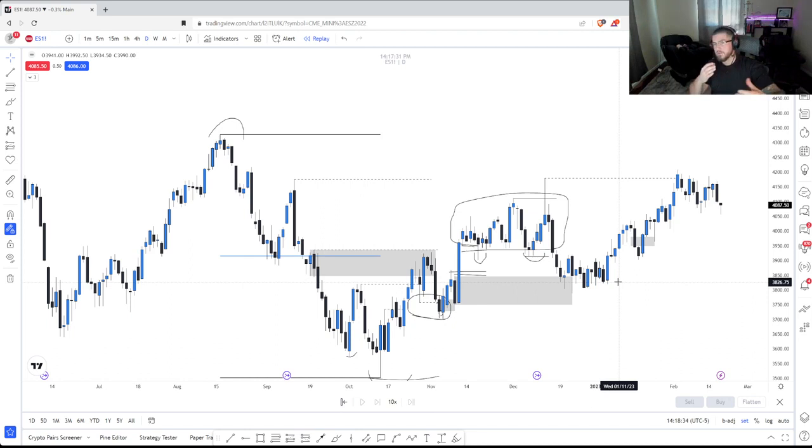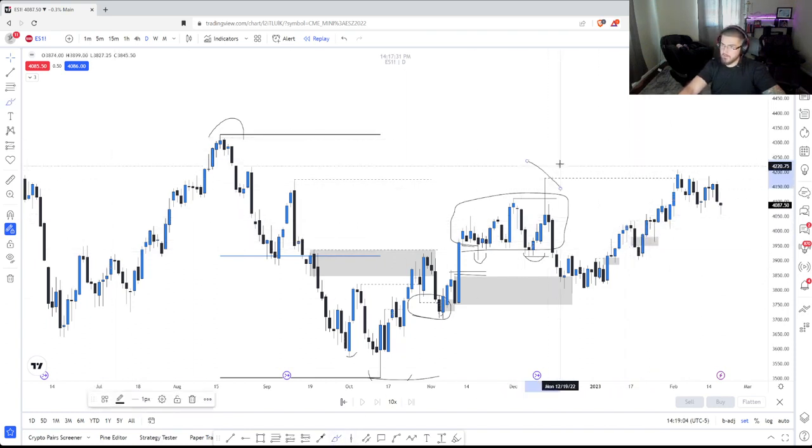So you formulate your bias, and then these areas of interest you just use in order to find your path. So for instance, we see an order block, we traded an order block. What happens then? Price comes up, shifts up. What does it leave behind? Fair value gap, right? Then what happens? Price comes up, moves down, doesn't really give us much, but then what? Balanced price range. And you can see that price is consistently drawing towards something, and you're just looking at the stepping stones to get there.